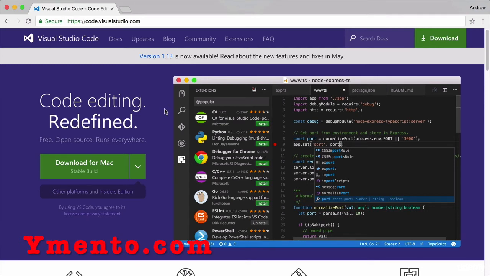Now, you by no means need to switch to Visual Studio Code. If you already have an editor that you know how to customize and configure, you can stick with that. But if you're not crazy about your editor or you're looking for a more integrated experience, I highly recommend downloading VSC and using it throughout the course. It's the editor that I'm going to be using in every single video.